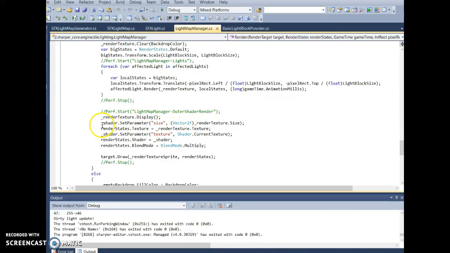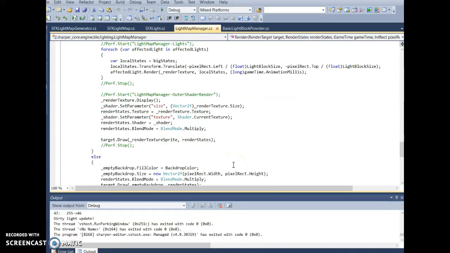This work here is basically just to set up our blur shader, and then we multiplicatively draw this rendered texture onto the current scene. So again, we set the backdrop color, we additively render the lights with a little bit of a twist, we set up our blur shader, and we multiplicatively render onto the rest of the scene.